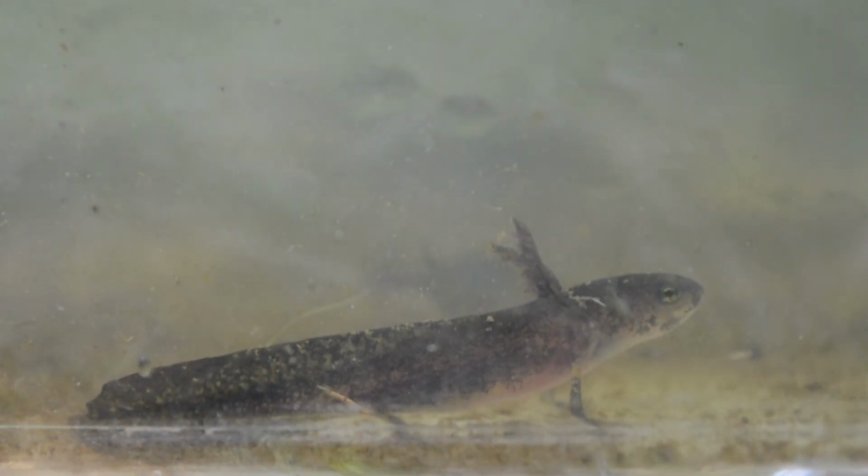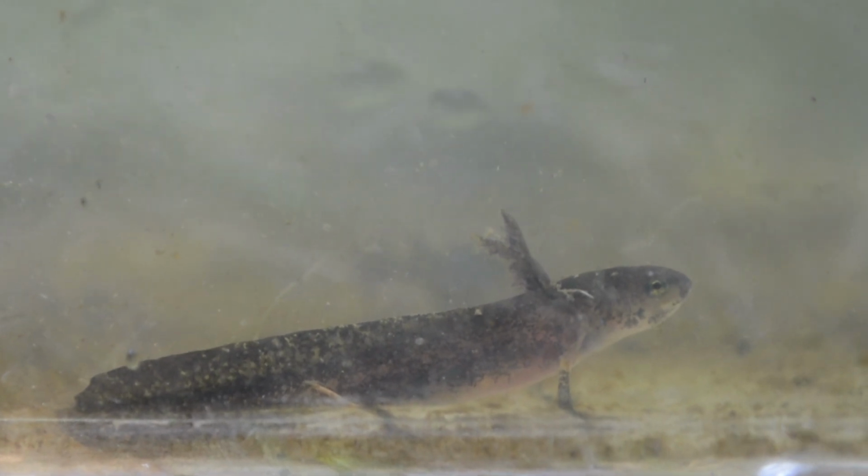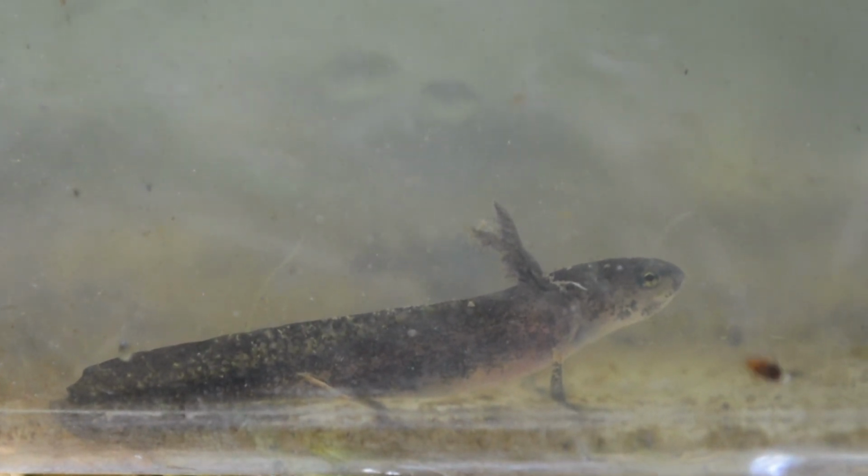So, in an effort to bring some more appreciation and attention to some finer details about salamanders, I've been reading some articles and news about salamanders. And articles like this, I think, are such a niche thing that they go unnoticed, especially since this hobby and these animals as a whole are niche in and of themselves. Because of that, I want to take some time to go through some of these articles and read them, pick out some really interesting information and discuss it. Because I think to truly appreciate these animals, we really ought to be able to appreciate the finer details about them.